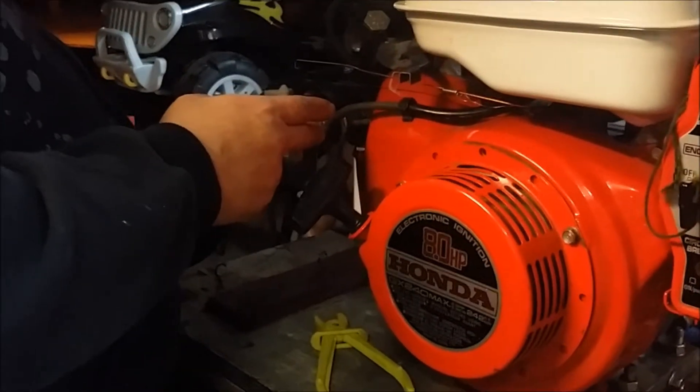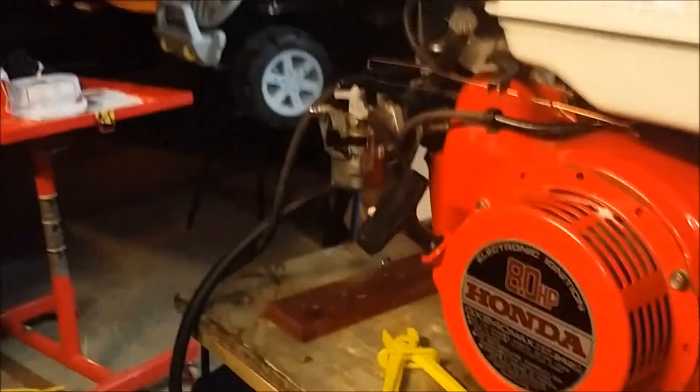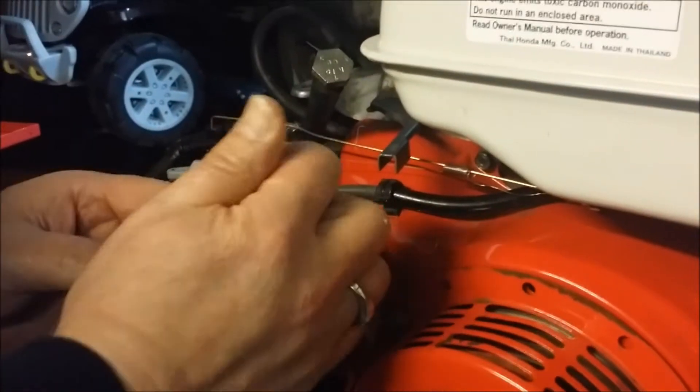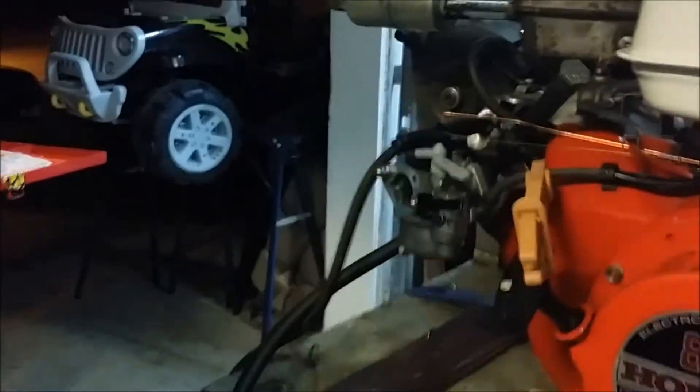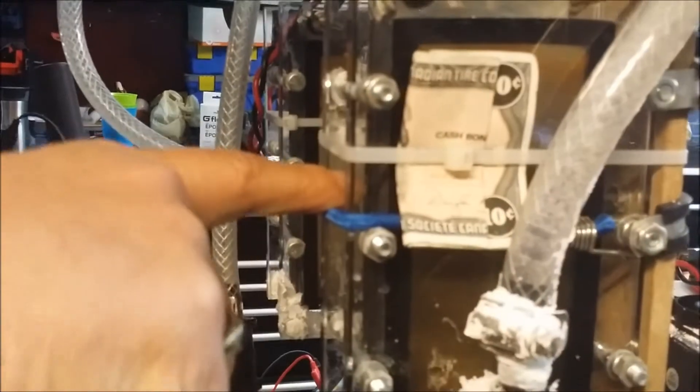Three, two, one, go. Fuel is now shut off. And for the naysayers - we didn't do this in the first half of the video but we're going to do it in this half - we're going to shut off the gas line and get it pinched off. So now our cells are bubbling. What's happening is the electricity comes into the hydrogen cell, it splits the hydrogen, which goes up and into the two bubblers, and from the bubblers down to the flash arrester.